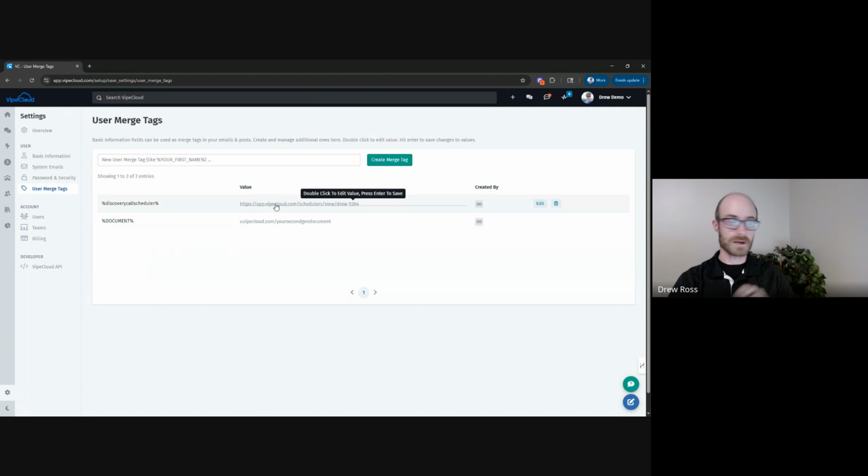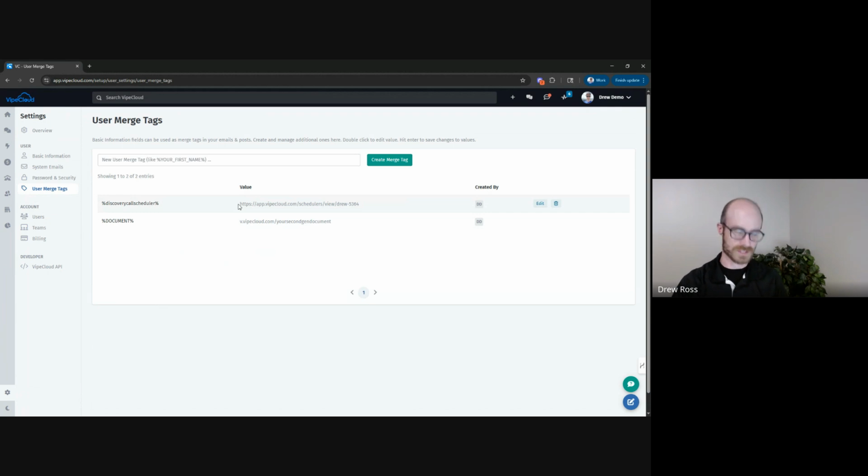Well, if I'm putting my scheduler link in dozens of templates, then suddenly it's really useful to be using a merge tag, so that in the future, if for any reason I need to change the value of this, like for instance, if I'm going to be sharing my templates with team members, and I want to be able to just copy these templates into a team member's account, or if I'm going to be externally sharing these templates with other people, if we're just going to use a merge tag, then suddenly it's going to be really easy for that other person who's going to be using these templates.